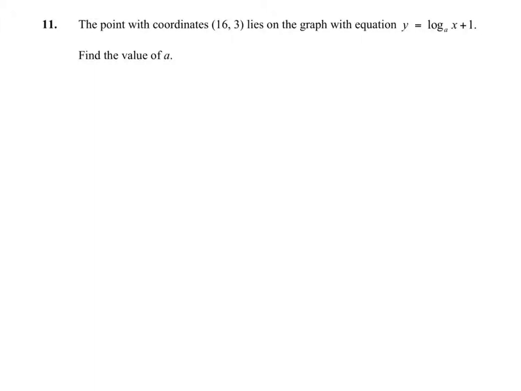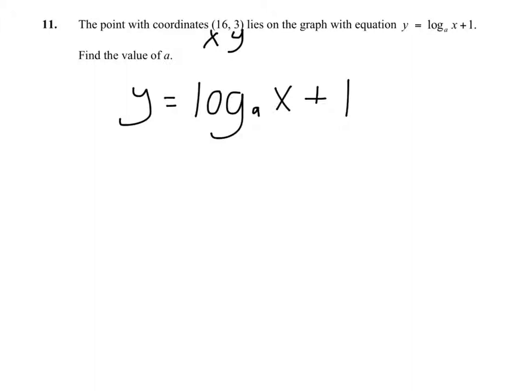Question 11. The point with coordinates 16, 3 lies on the graph with the equation y equals log x to the base a plus 1. We're asked to find the value of a. So what we're going to do is substitute our point into our equation. So we know 16 is our x value and 3 is our y value. So we'll write down the equation y equals log x to the base a plus 1, which means 3 equals log 16 to the base a plus 1.